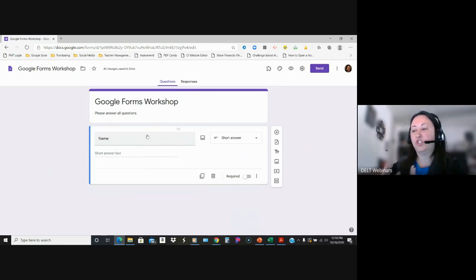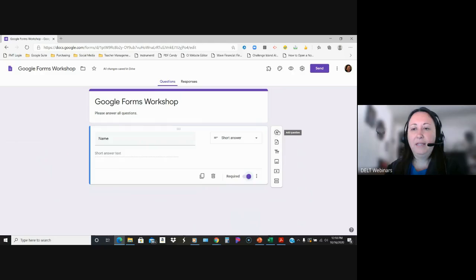But yeah, this one was just a blank form. It was not a quiz form. So on every question, you can make it required or not. I want to make sure that they don't skip that question. I want to know who they are. So I click that little toggle switch and now it's purple. If you want to remove it from being required, it will show up as gray. So I want to make that required. And now I'm done with one question.